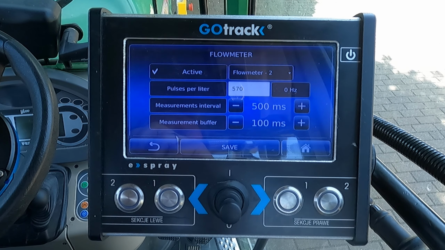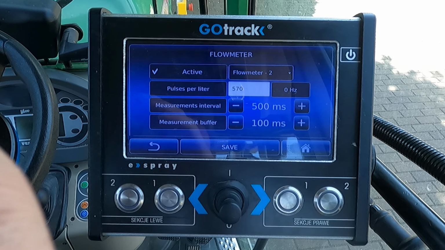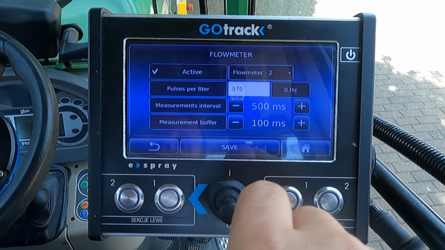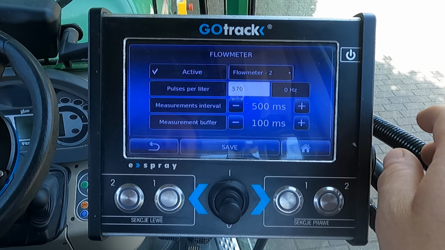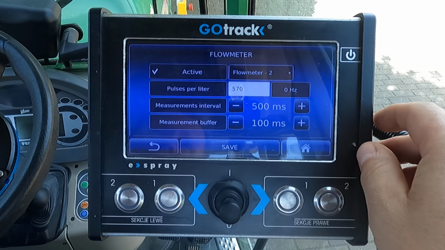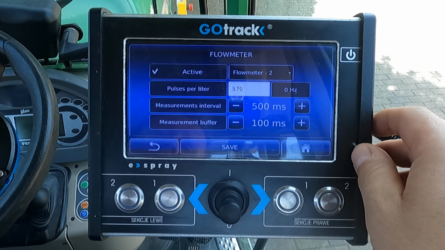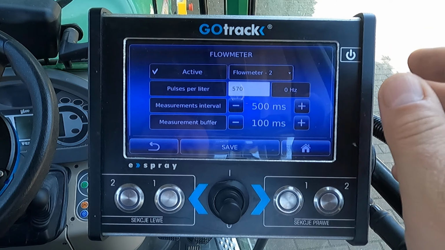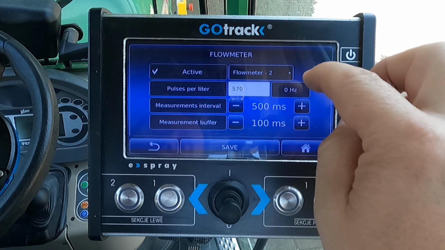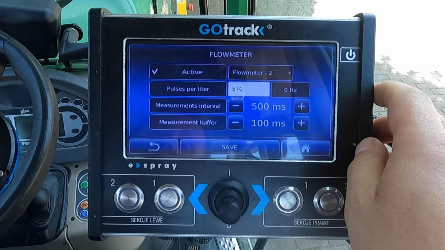Most common Flowmeter for orchards is ARAC 100 to 1000 or 1000 to 200 or 600. But remember that the number given on the label on the Flowmeter is not very accurate, and after a few times of driving and spraying, you have to adjust, make fine-tuning of this value.